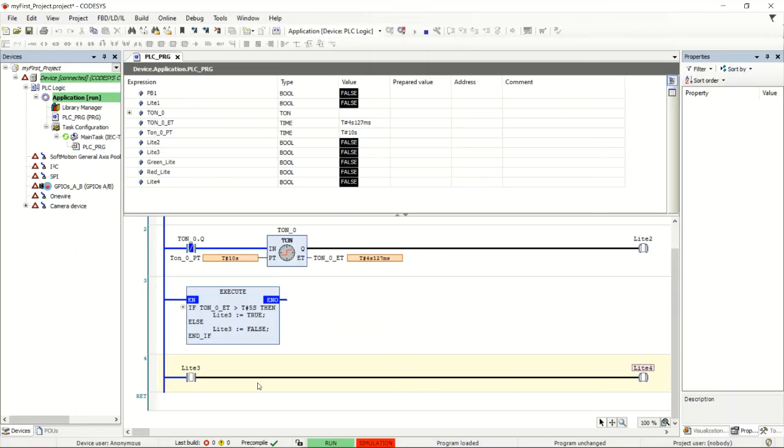Okay, well, why would you use the execute in this example? Why don't you just use a greater than instruction? Absolutely, that's a great statement. But the real catch is when you want to actually start doing math inside there and do formulas. So if you want to do this comparison and a formula at the same time, you would want to use this execute block. So you can do more than just what I've done here in this structured text. You can add to it, and you have the full complement of the structured text language that you can actually use. Okay, that's it for this video.